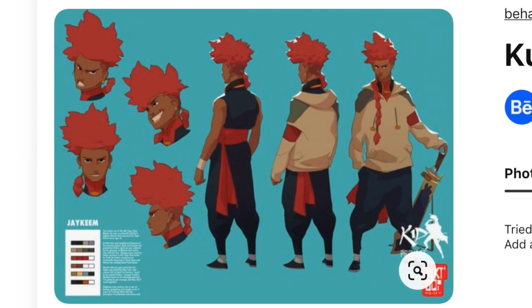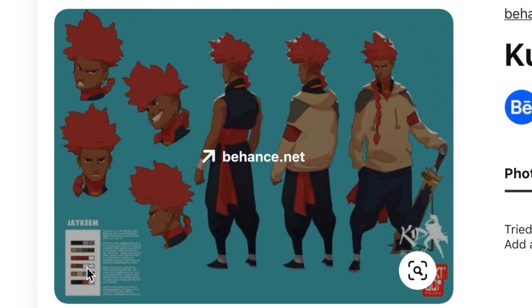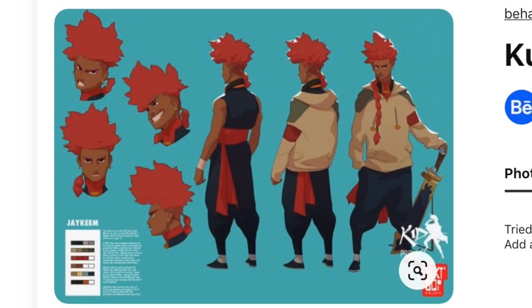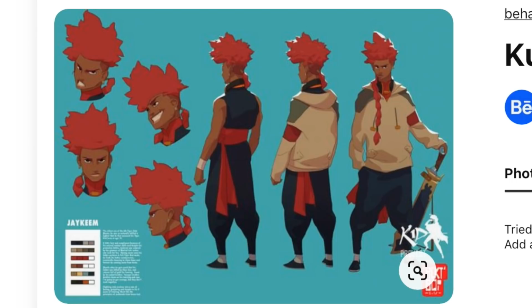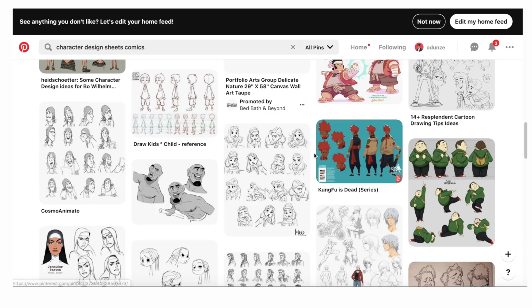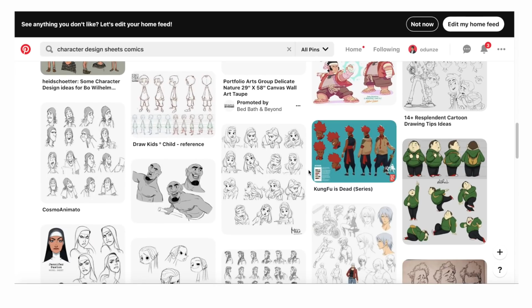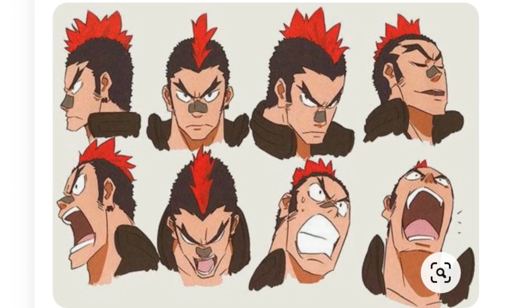Here we can see the character, where we get to explore the character facial expressions. We see a subtle turnaround just front and back, but we also get to see the character with a hoodie on and without. You can also get to see the character's swatch or color scheme here. So I can see this done for animation, 2D animation to be specific, because it's not so rigid. The animators get to see the colors that you're going to be picking from. Keep going down the list. This is focused mostly on the character expressions. Obviously this is for 2D animation.